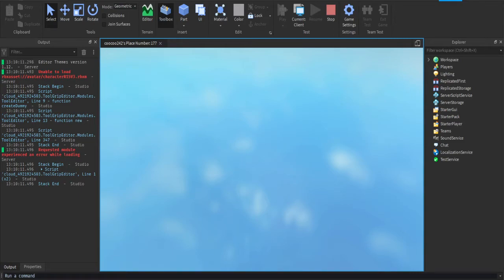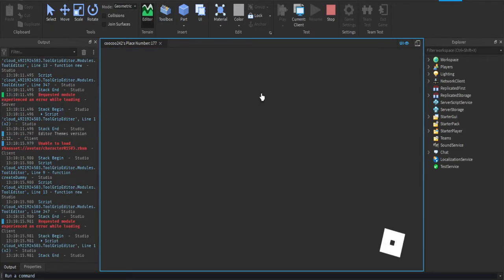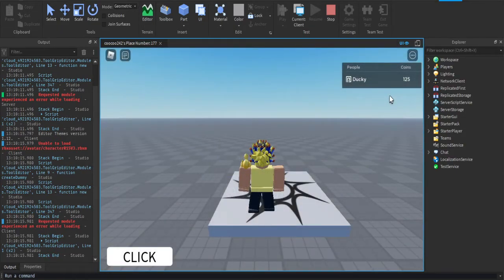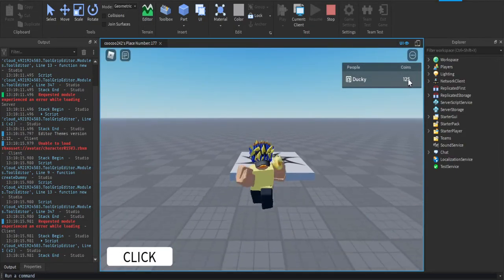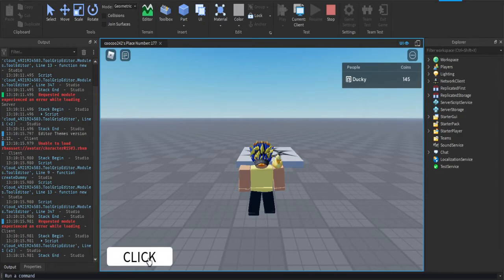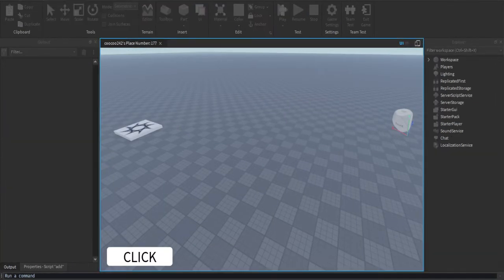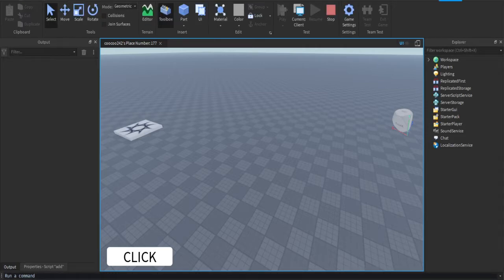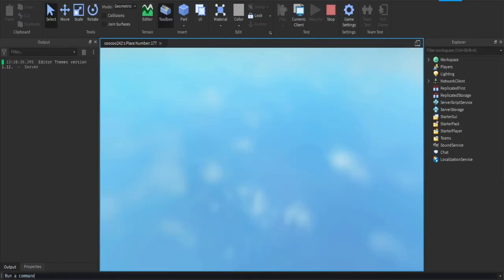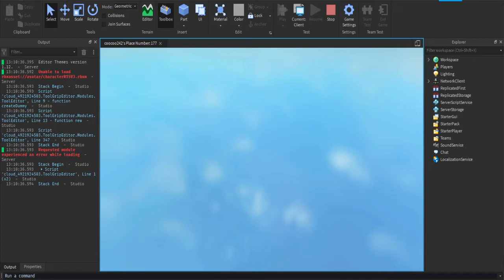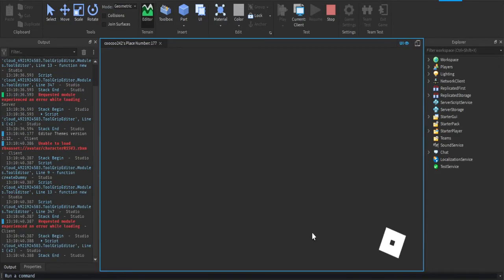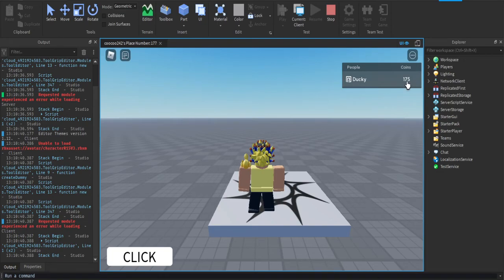So let's load back up our game. Just gonna wait a bit here. As you can see, we still have our 125 coins. Now let's say we want to click a little more, get 175, we stop. We go back, and there should be our 175 coins still there, the same amount that we had previously. As you can see, 175.